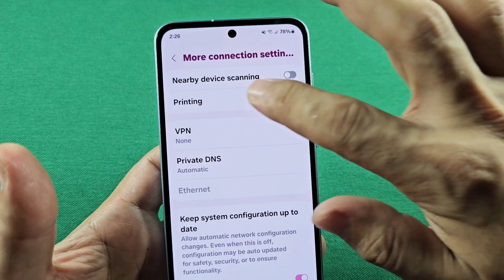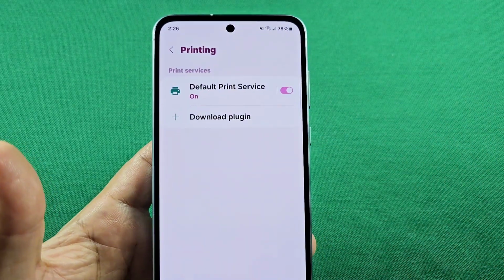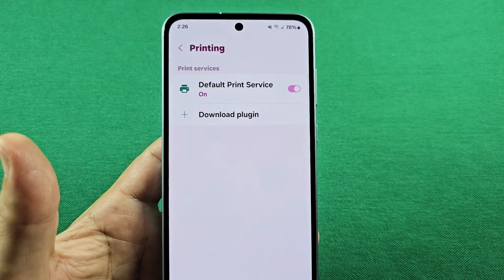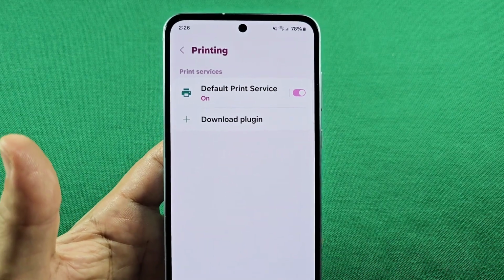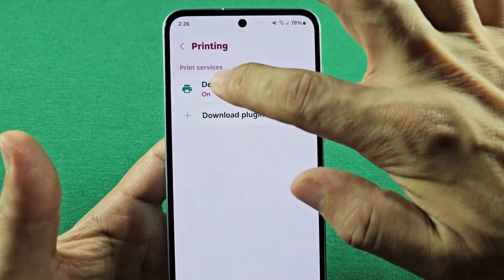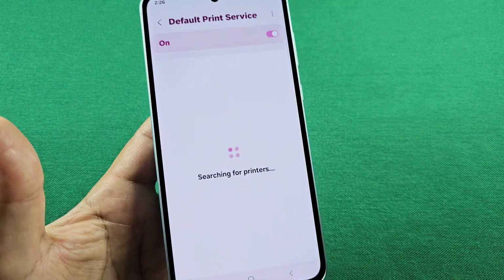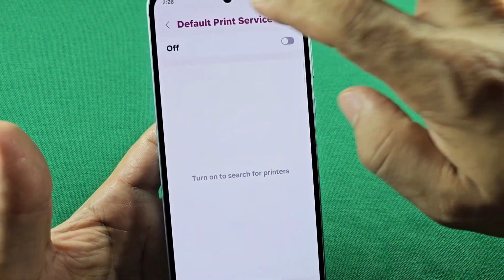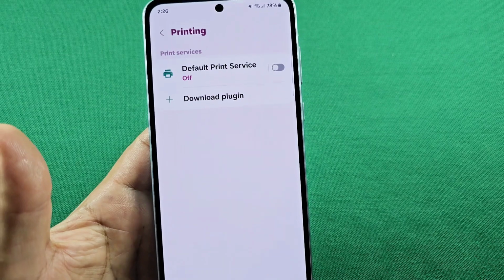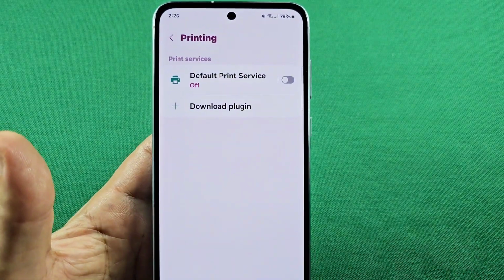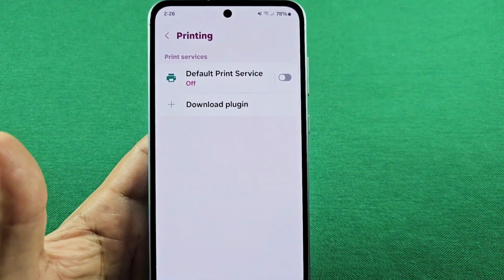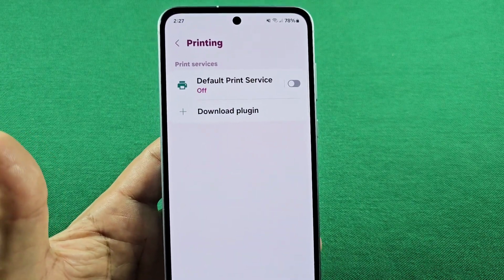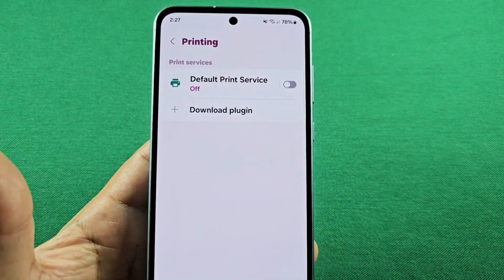Coming at it here now, same thing with the printers. Have you ever noticed that you're in an office section and printers are just showing up under your Wi-Fi section? These are the reason why. So go here, and that's going to be on all the time. You'll see it's searching for printers, so disable that. Now you can still find the printers that are shown underneath your Wi-Fi settings, but that's when you turn on your Wi-Fi, they're going to load up for you, if that printer is Wi-Fi capable. But for it to be constantly searching, that's going to slow down your phone and also use up your battery life.